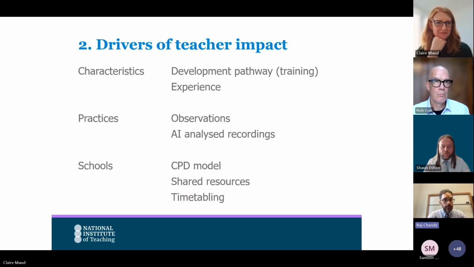We're also going to try and learn something about schools. So schools have huge variation in the way they deliver their CPD. Schools have variation, and there's a movement at the moment towards everybody having centralized booklets. But even then, what's the nature of these booklets? What are they used for?